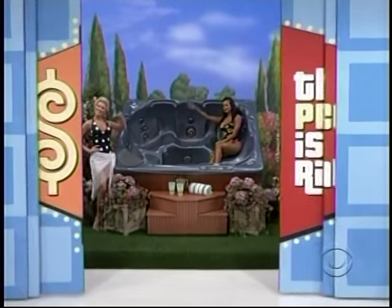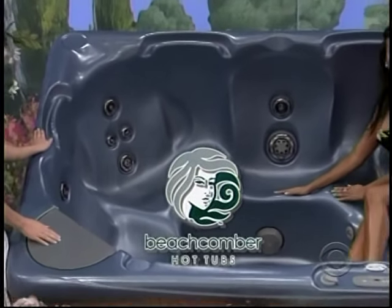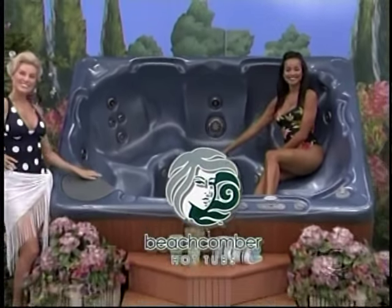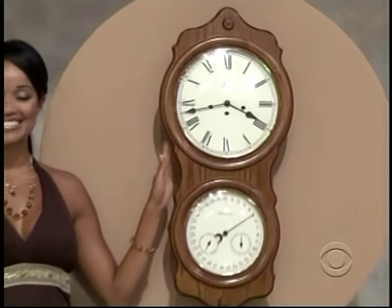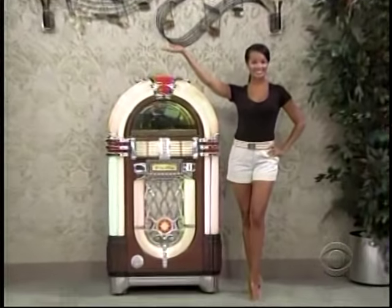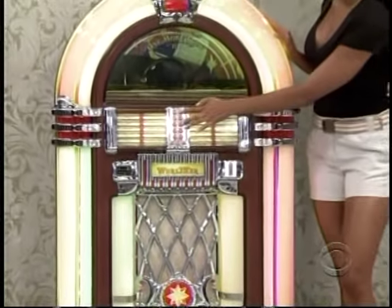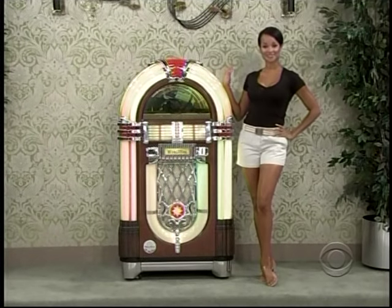Here's a lot of luxurious hot tub — taking muscles, comfortable design, quality construction, and seating for six to seven adults from Beachcomber Hot Tubs, featuring an American oak finish. And on this new jukebox — the look of yesterday with today's technology, plays 100 CDs with 200 watts of sound.